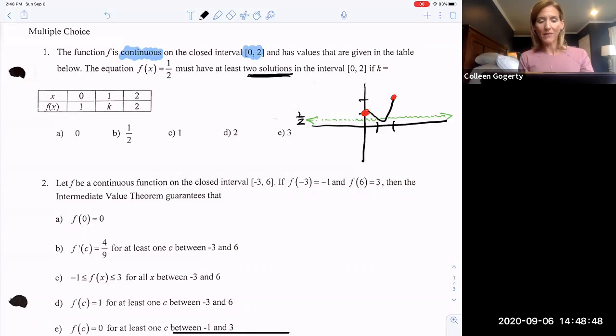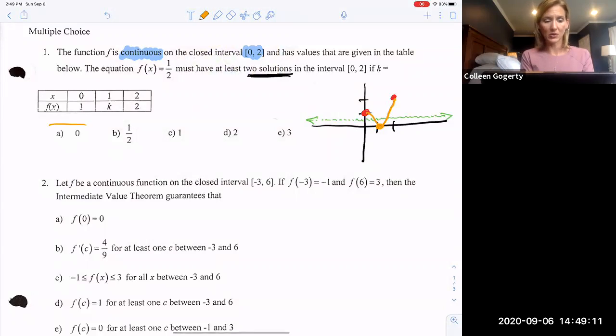Well, which of these y values would allow that to happen? If I had a point here at (1, 0), then the graph would come down and then go back up. Okay, that could happen. Hold on, I want to clear up a little bit here really fast. Okay, change the color. So if y is a half, then my graph would come down and go back up.